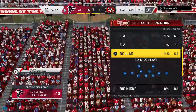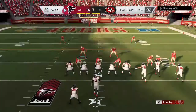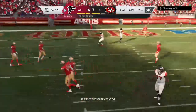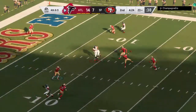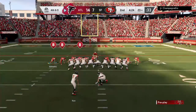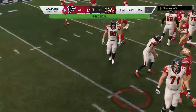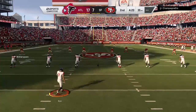All right, that one fell incomplete there, but the best quarterbacks, they'll miss on 40% of their throws, somewhere in that neighborhood, similar to a great hitter in baseball who's going to fail 7 out of 10 times and still have a great year. In this case, you want perfection, but way better that it hits the ground instead of going to an opposite color jersey. And now the 3rd down throw incomplete as well. And his kick here is good. And they will move up by 10 now, 17-7. A dozen plays on that drive that ends with the field goal.